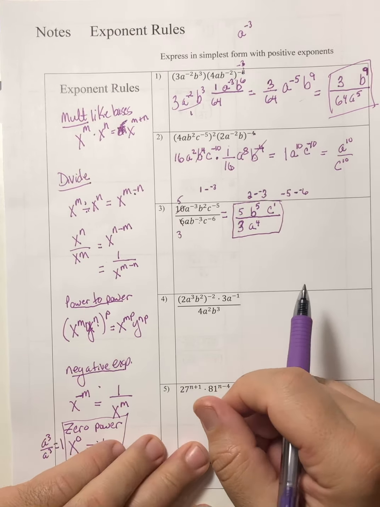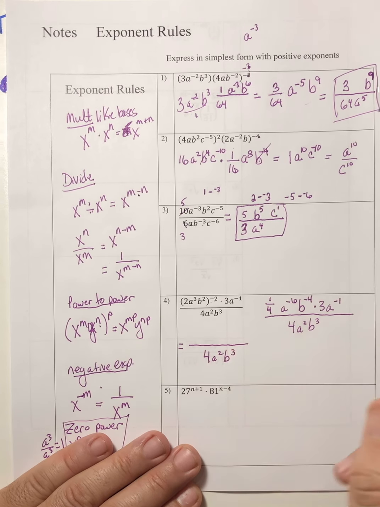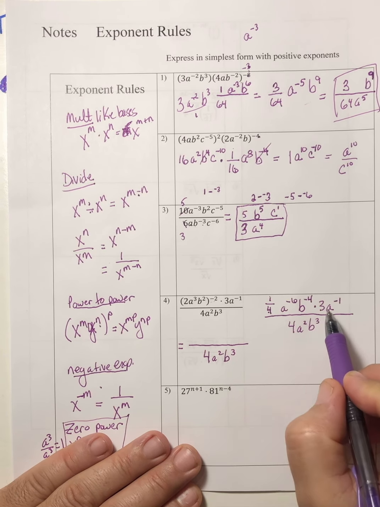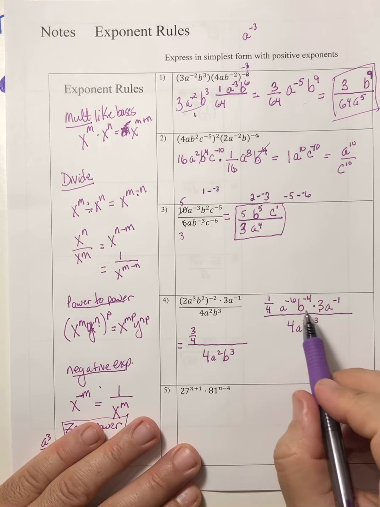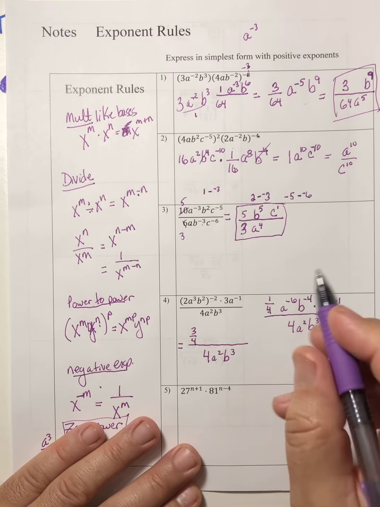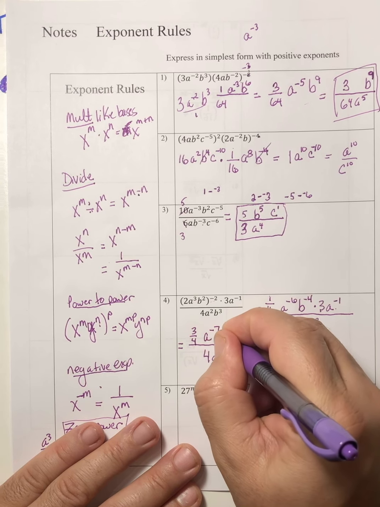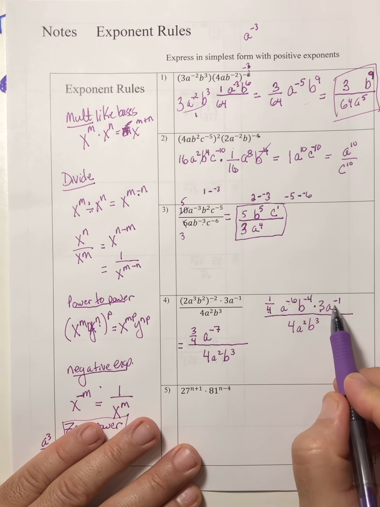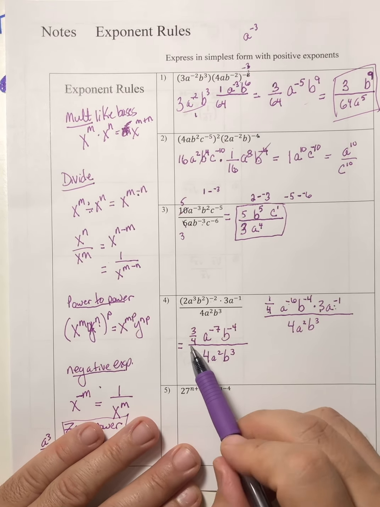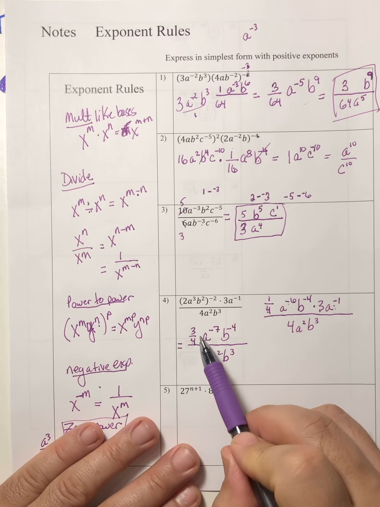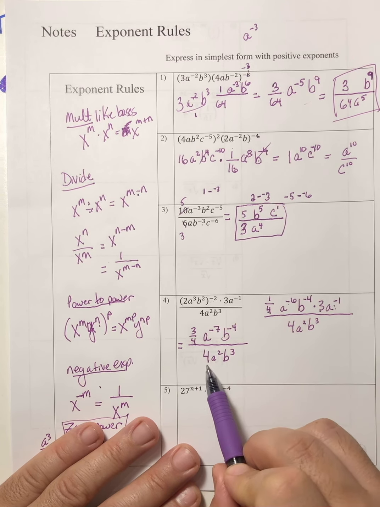I'll put it over here. So I have 1 over 4 times a 3, so that's 3 over 4. Then I have a to the negative 7, right? Negative 6 and a negative 1, and I have b to the negative 4. Now, how do I take care of this 4 up here? Look at that. It's 3 over 4 over a big 4. That's right. It's a complex fraction.